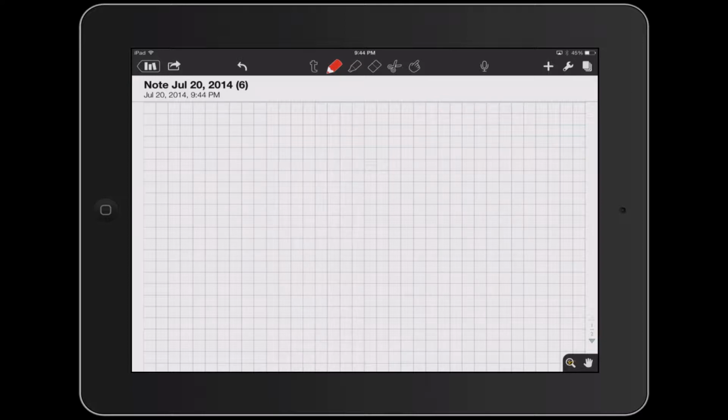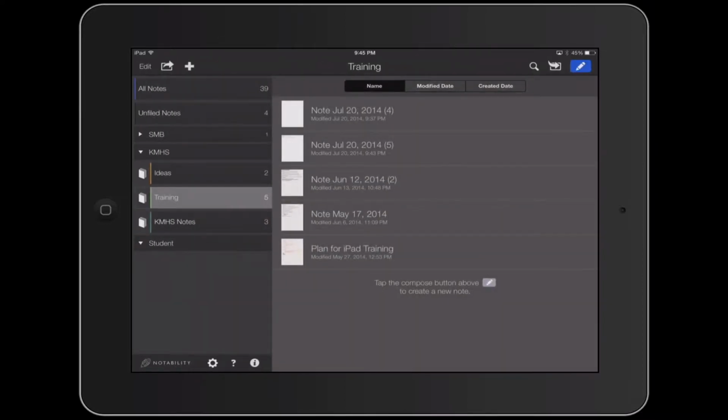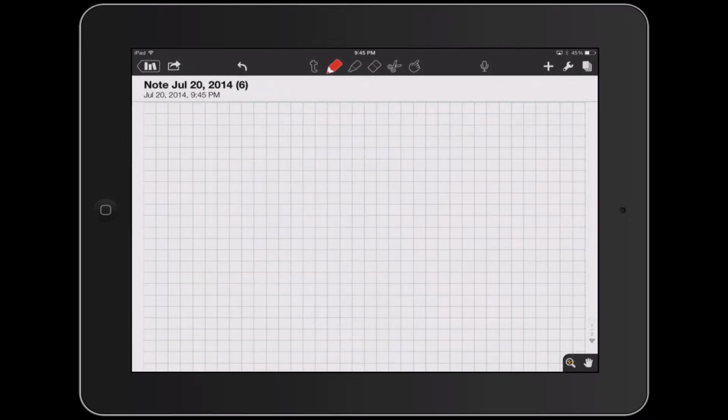But let's talk about what you see here. Most of the tools are on the top menu bar, so we'll start there, and then we'll talk about the two tools that are found at the bottom when they come up. The first thing in the top left corner is obviously the back arrow. This is going to bring us back to our organizational screen. The second, next to that, is the share icon.